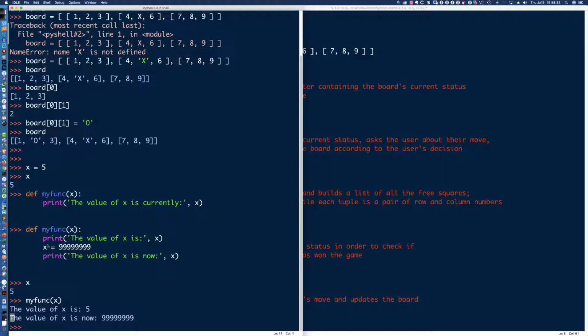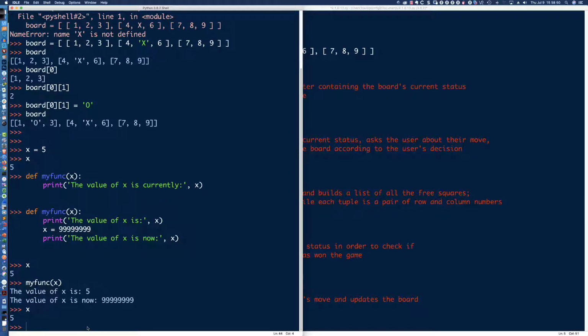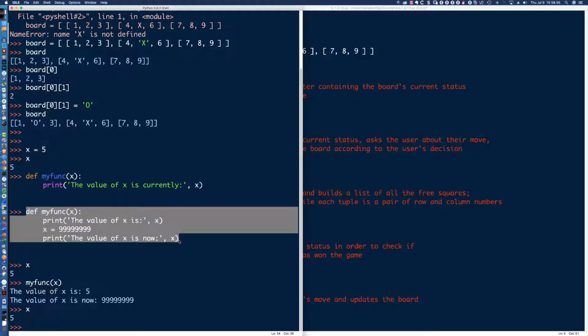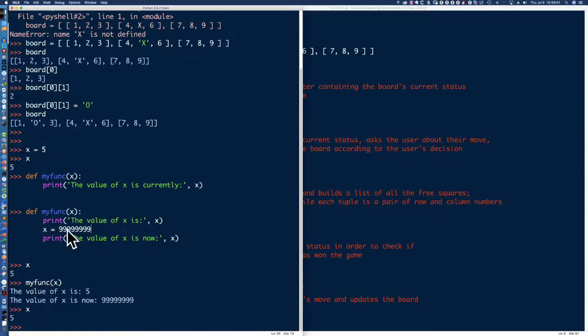Then I change the value here, but am I really changing the value of the original x in place? And the answer is no, I'm not, because when I hit x in the global namespace, it is going to tell me the value is still 5, right? So what happened here with this immutable data type, an integer, is that I'm not able to change the globally defined value for x by manipulating this other x, which is inside the function.